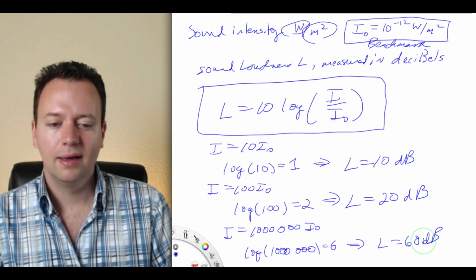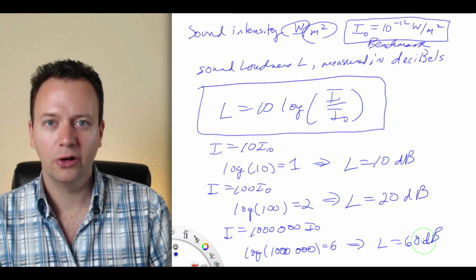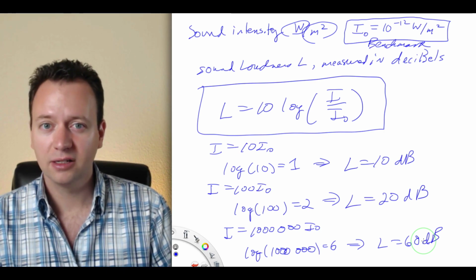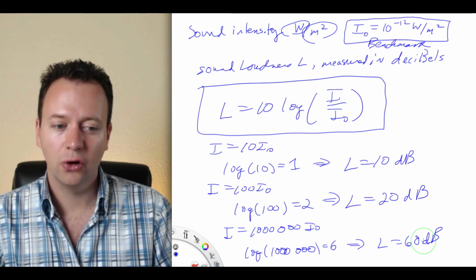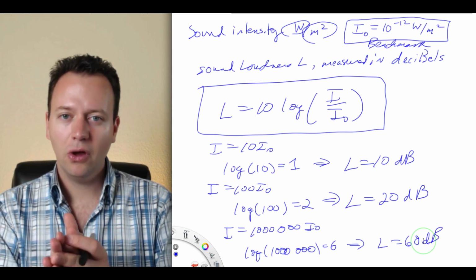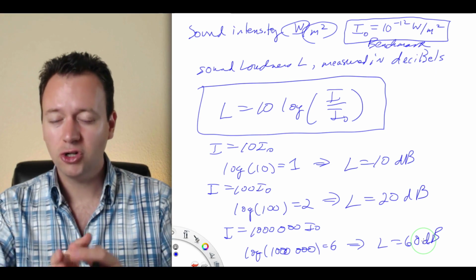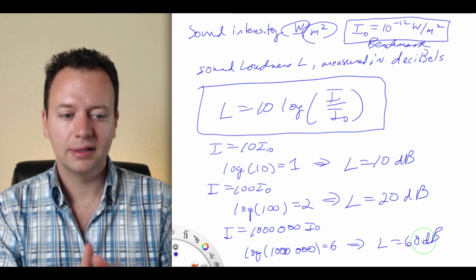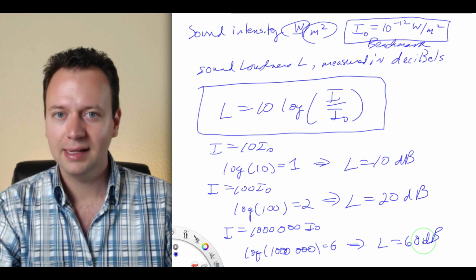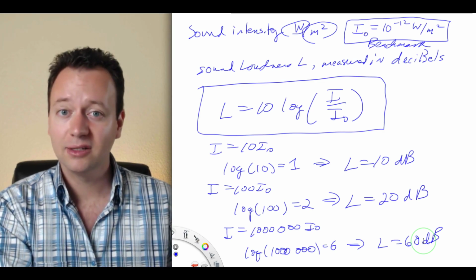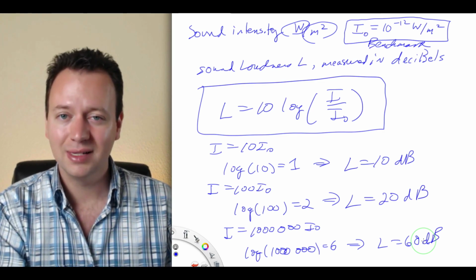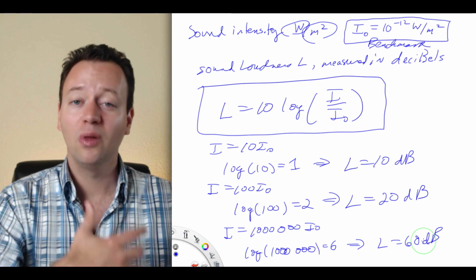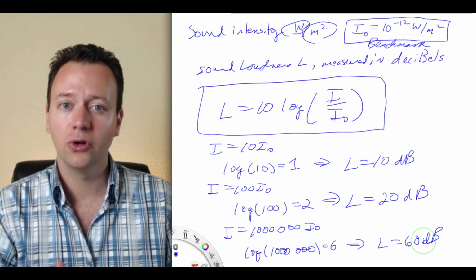So in this way, 60 decibels might be standard conversation, 80 or 90 decibels might be a vacuum cleaner, 120 decibels might be the sound of a jet engine, and so forth. So you can see that even though the actual intensity ranges over vastly different orders of magnitude, the loudness is easier for us to understand: that's 60 decibels, that one's 80 decibels. So 80 decibels is 100 times the sound intensity, 100 times the power, as something that's 60 decibels. 90 decibels is 1,000 times the power as 60 decibels, and so forth.